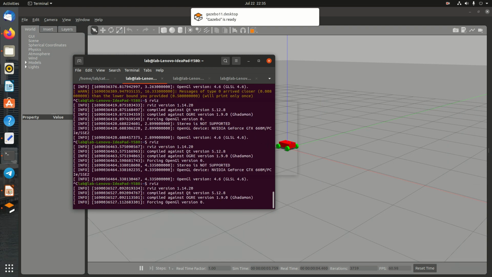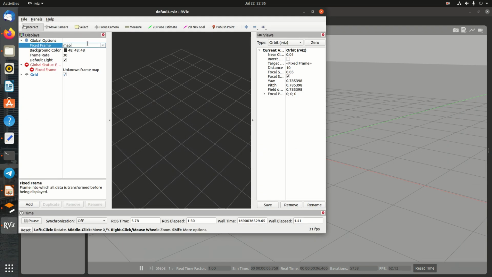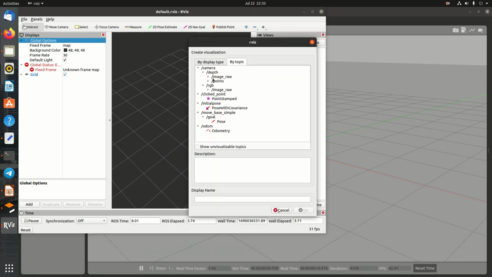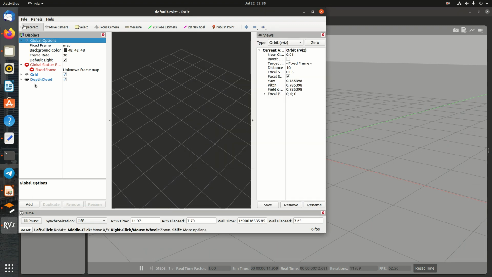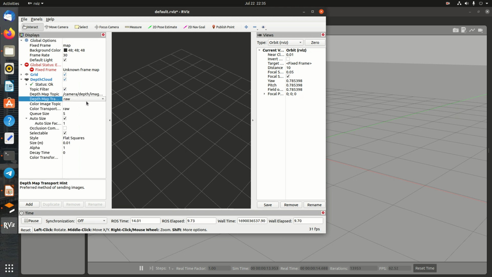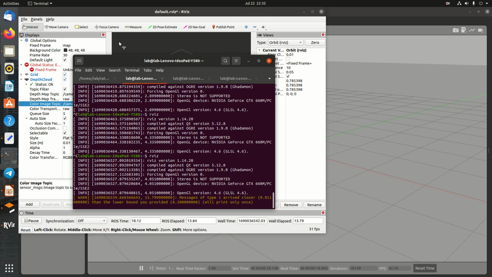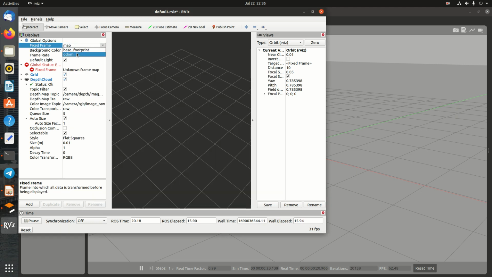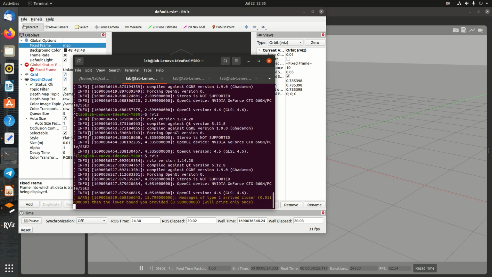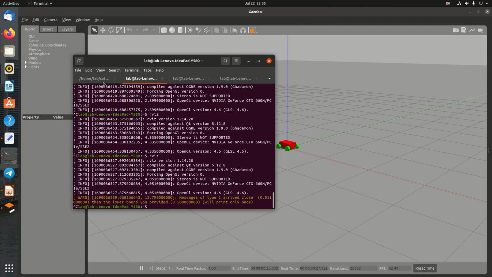Okay, run rviz one more time. Go to the add and still the same. But here I can only see two fixed frames. I cannot see the other frames.